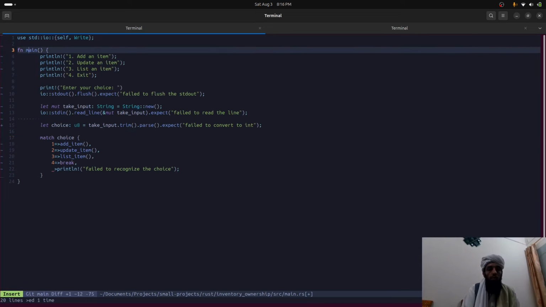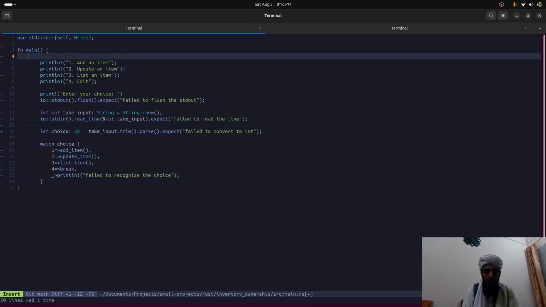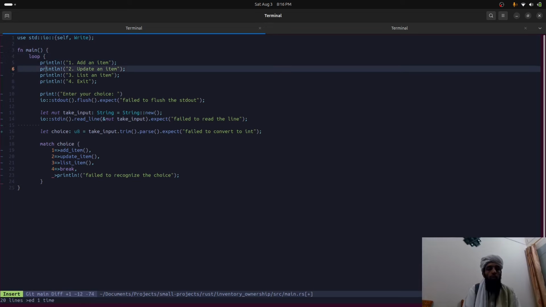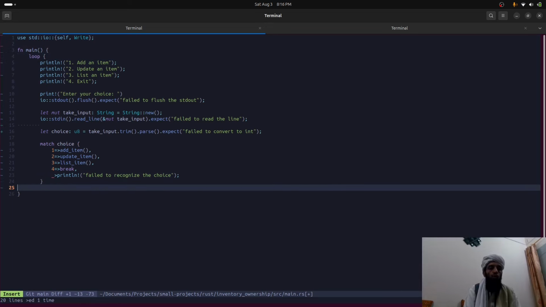And now the next step is to put the loop here, right? So this will be a continuous loop that keeps going every time until you close it. So how can you close it? You can simply choose this 4th option, and that will break this loop, right? So yeah, this is the overall purpose of it.